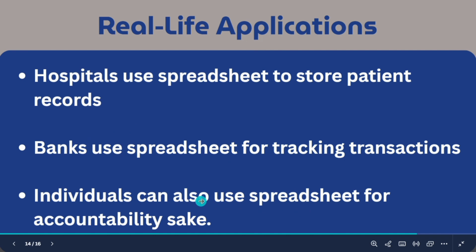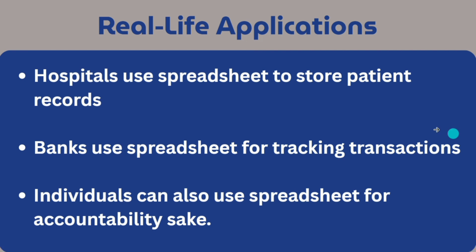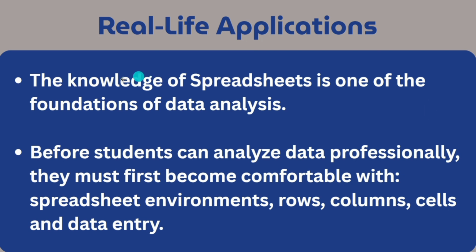spreadsheets for accountability sake. Yes, you can use a spreadsheet to store your details, things you did, what you were able to achieve today, and all of that, so that later on you can analyze which day did I achieve most, what happened, what were the circumstances behind my highest achieving days. All of those things are just what a spreadsheet can do for you.